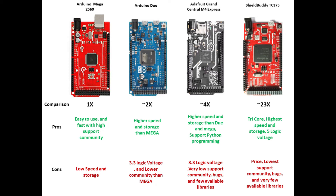On the other hand, Arduino Due is very good in regards to high speed and storage compared to the Mega. However, the cons of it include 3.3V logic voltage, which could conflict with some sensors you are going to use. There are converters available from 5V to 3.3V and vice versa that are available on the market and are very cheap. Also, the community for Arduino Due is a bit low compared to Mega, so troubleshooting may not be as easy.